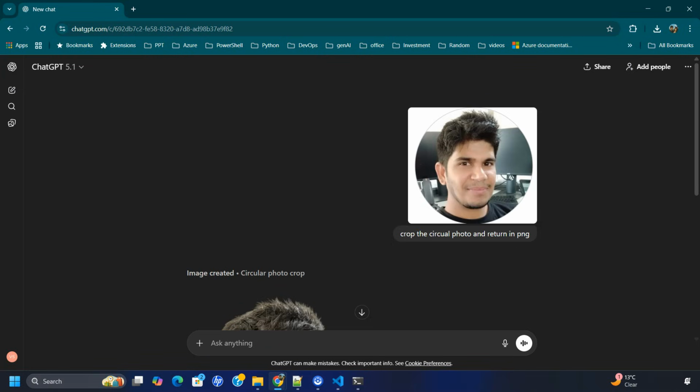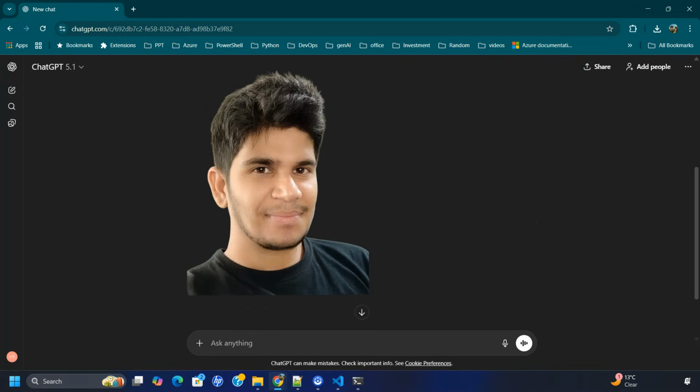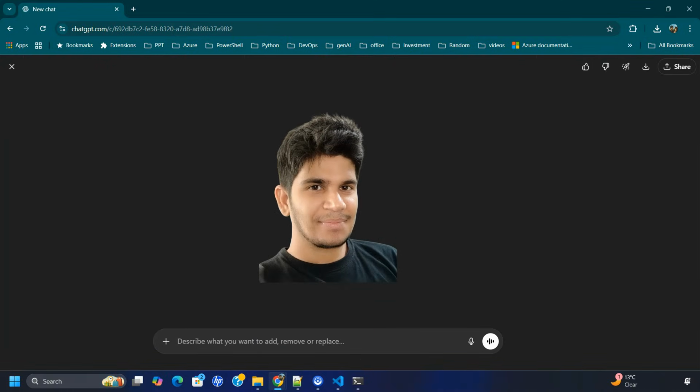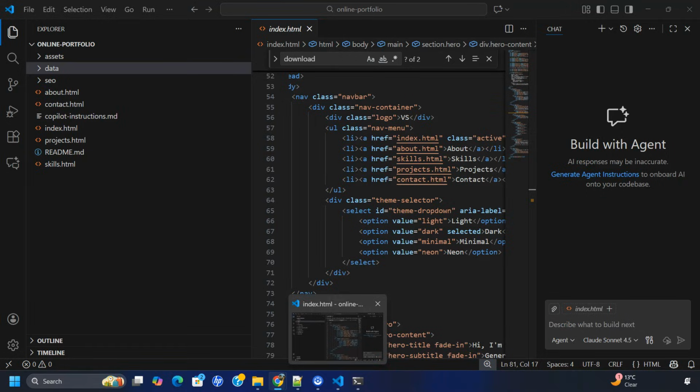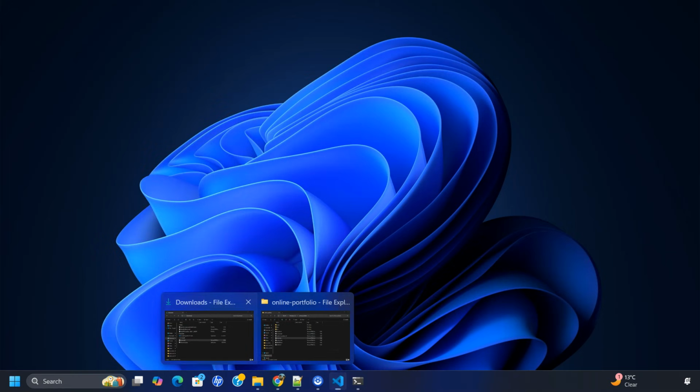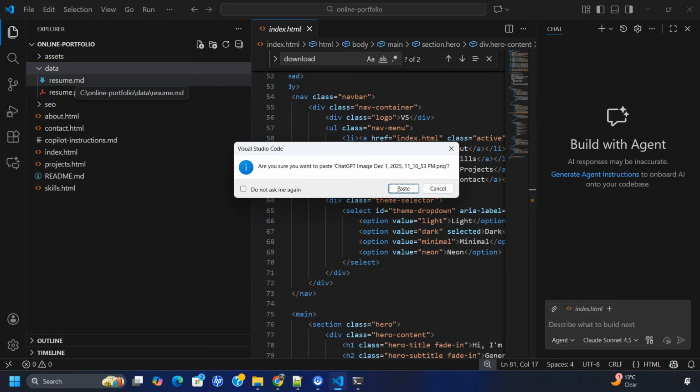So this is good stuff. You see, I got this photo in some PDF file. I just took a snapshot and gave it to ChatGPT asking it to crop, right? And this is the result. This is pretty good, right? ChatGPT is becoming advanced. So I can just download this file and put it in my repository and ask it to use it within the project, right? Basically in the UI. So let's do this.